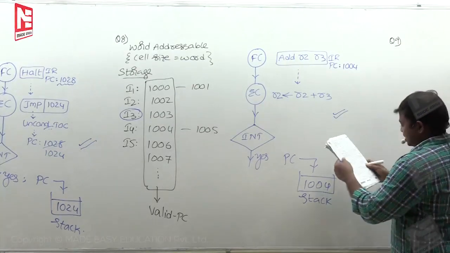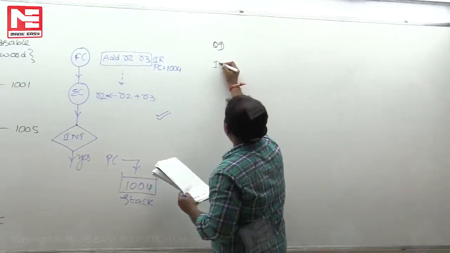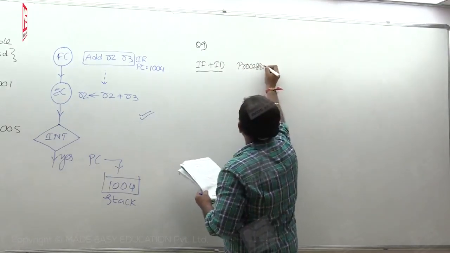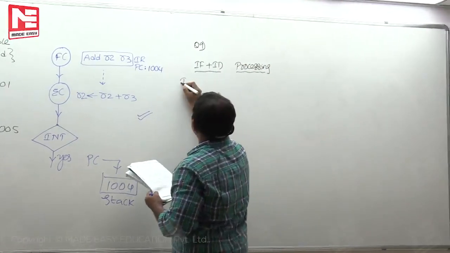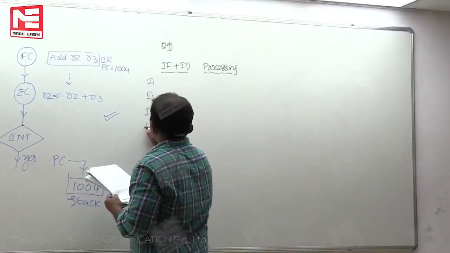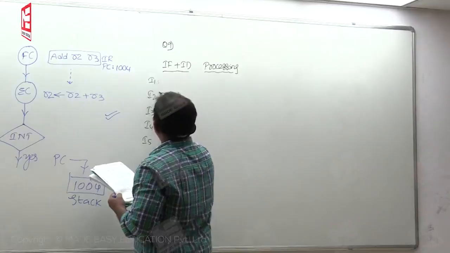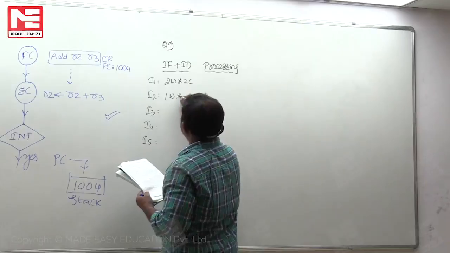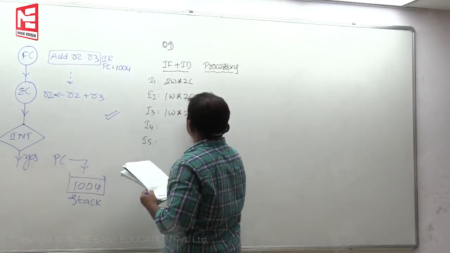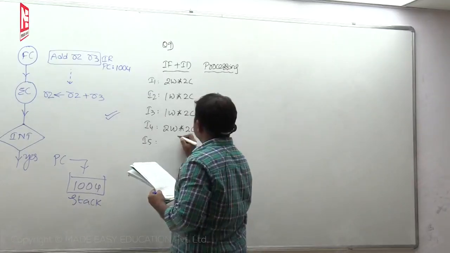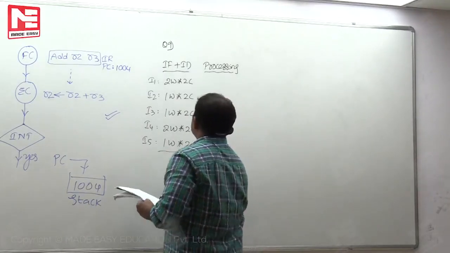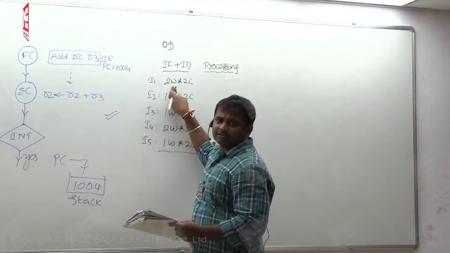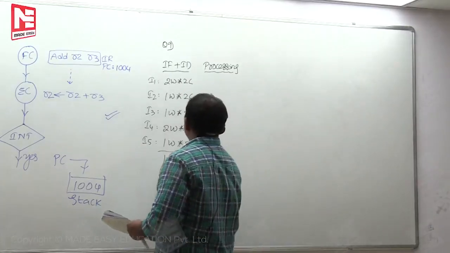Next one, question number 9. See the question number 9. What is given? Instruction fetch and instruction decode together are given. Next, processing. Instruction fetch and decode take 2 cycles per word. So this is 2 word into 2 cycles, 1 word into 2 cycles, 1 word into 2 cycles, 2 word into 2 cycles, 1 word into 2 cycles. So fetch and decode take 2 cycles per word. I1 is a 2 word instruction, so into 2 cycles. Total how many cycles? 14 cycles. Count them.